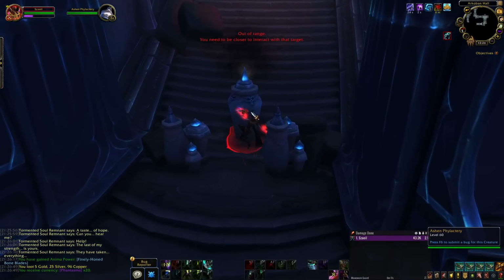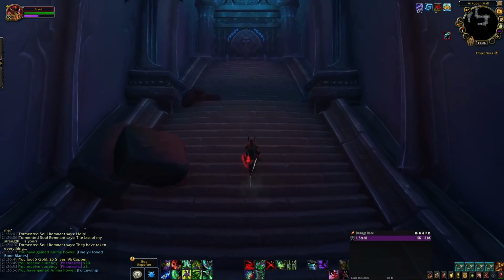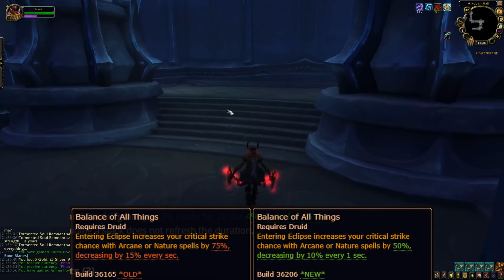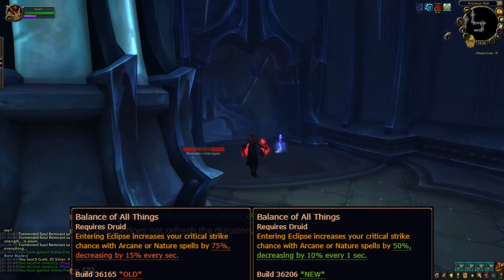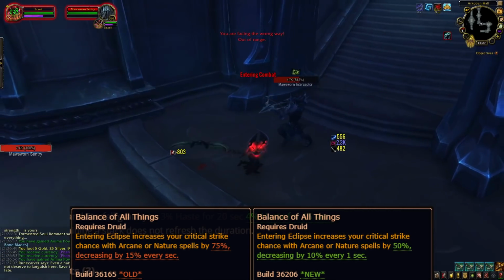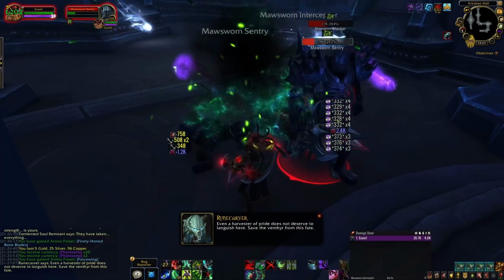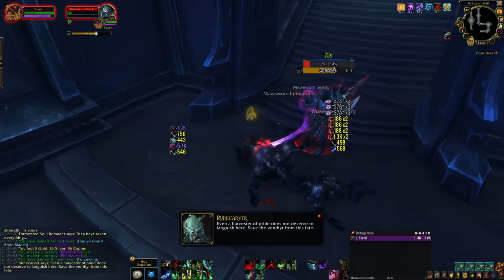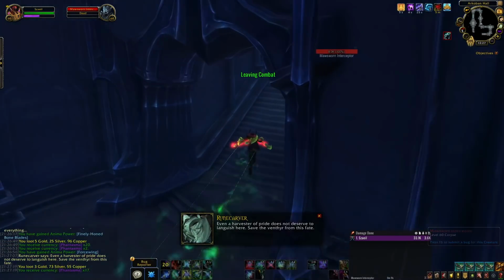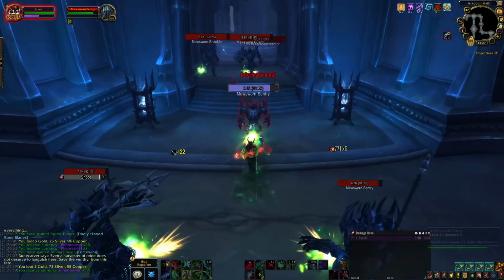The legendary effects for balance have been changed. Balance of all things has been hit with the nerf bat again. Remember that this legendary started out at 105% crit, then it was nerfed to 75, decreasing by 15% every second, and now it's gone down to 50%, decreasing by 10% per second. Pretty big nerf. You will overall more or less gain the same crit because it's going to decrease more slowly than before. But still, the trickle-down nerfing of this legendary, I wonder when it's going to stop, because it was so powerful. What wasn't powerful was Oneth's Clear Vision.